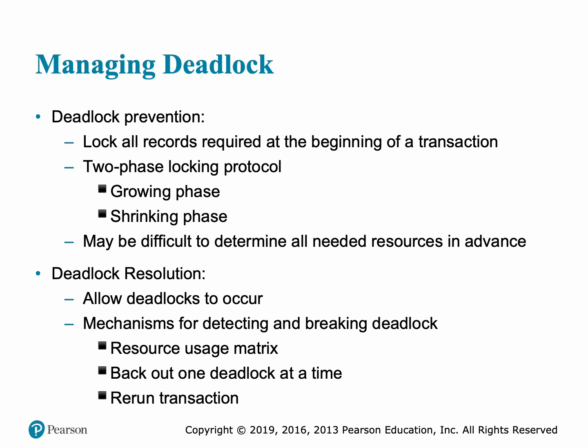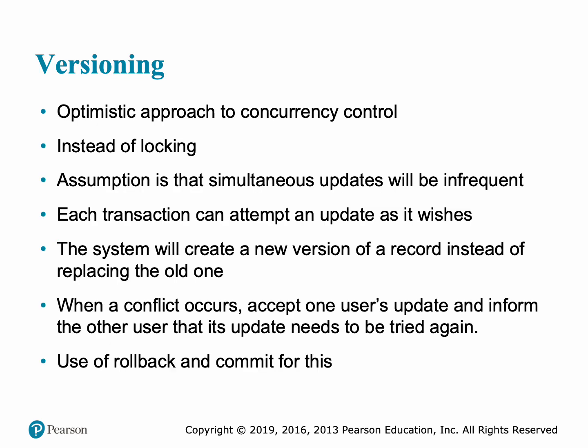There are two main approaches to dealing with deadlock. One is to try and prevent it from happening in the first place, and this can get pretty complicated. A second is to just deal with it when it happens. Deadlock is not a very frequent occurrence, so if you can quickly resolve it, this is as good as preventing it in the first place.